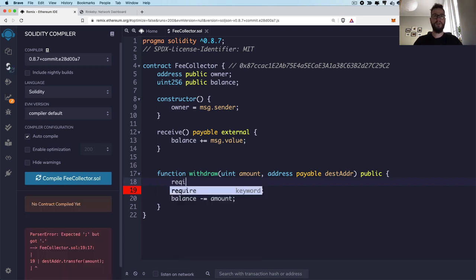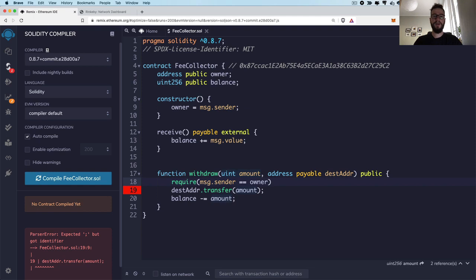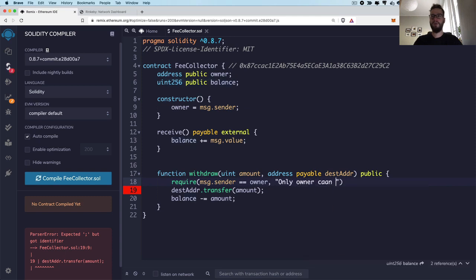We can write require, and require checks whether the first parameter is true or false. So we can write here that the message sender has to be the owner, and if it is false, we want to return the error, which would be: only owner can withdraw.